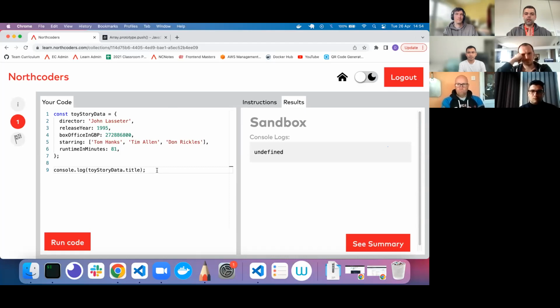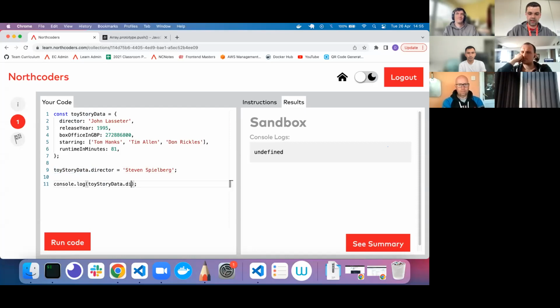So then let's have another look at that term mutations. Let's make some alterations to this object itself. So this also can be done in the exact same way that we did with arrays. So I want to change the director here. Okay, so I'm going to say Toy Story data dot director. So we've now accessed that property, and then we can use the assignment operator to just overwrite it. And I can say, I don't know, Steven Spielberg came and did a really top-notch version.